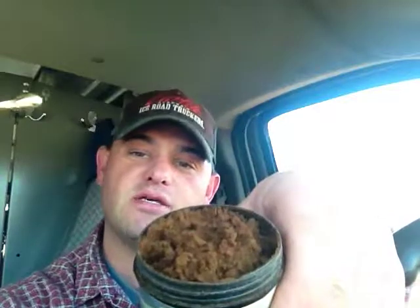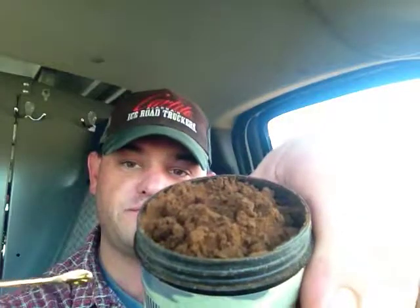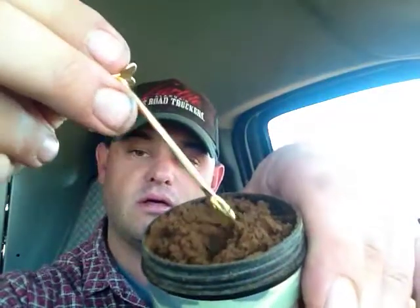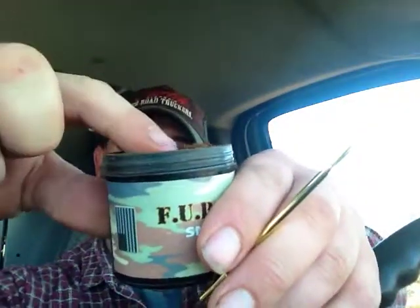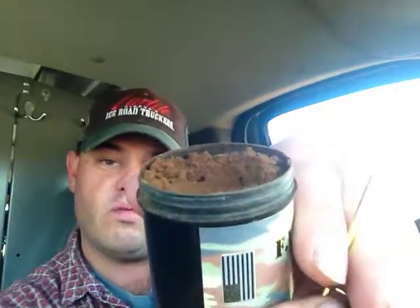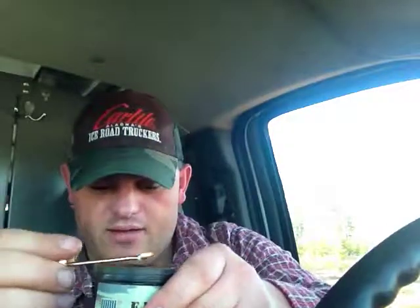As you can see, this is relatively dark. It's not like the Delacchia Black where it's almost literally a black snuff, but it is a very dark snuff. I wouldn't say it's real fluffy but it does have some good body to it — it's fairly fluffy. I'm gonna try a finger moisture test here. It's fairly moist, not real bad, but it is fairly moist. Where I put my finger it does compact, but when you move your spoon around it does tend to fluff up a bit.